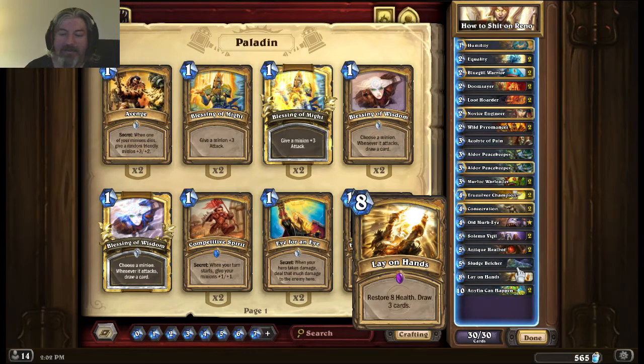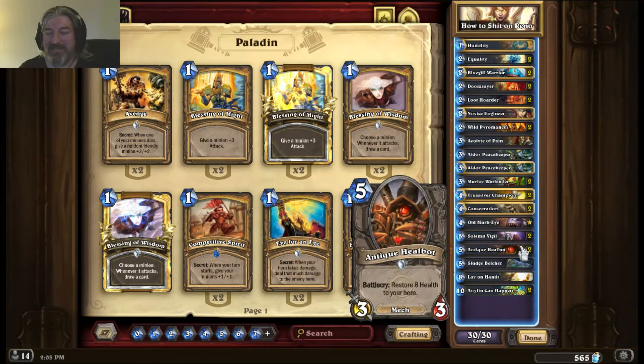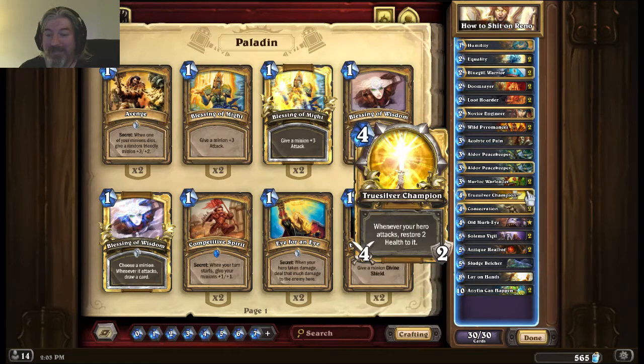Alright, Lay on Hands, card draw plus a heal. Alright guys, I want you to count here. That's 8 plus 16, that's 24. Plus another 8. That's 28 life. So basically you're playing with 58 life in this deck. If you're telling me you can't get to turn 10 with 58 life, there's something wrong with you. Either that or they are just damn lucky.